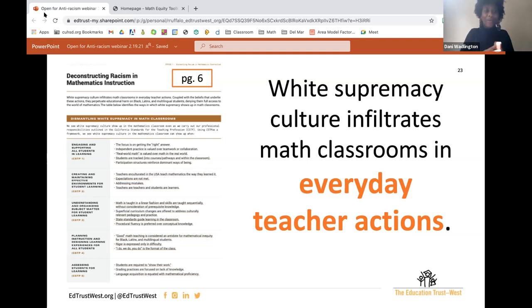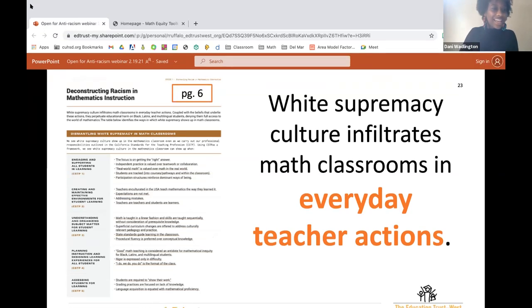It's not like a lot of teachers decide, I'm gonna be racist today. That's not a thing, right? People don't always do that. But we can still perpetuate white supremacy culture by engaging in what we might see as everyday typical math things. And for those of us who aren't math teachers, I'm gonna give us an opportunity to think about the ways that it shows up in math classrooms, but I'm sure you can read some of these and be like, I actually do that in my class.